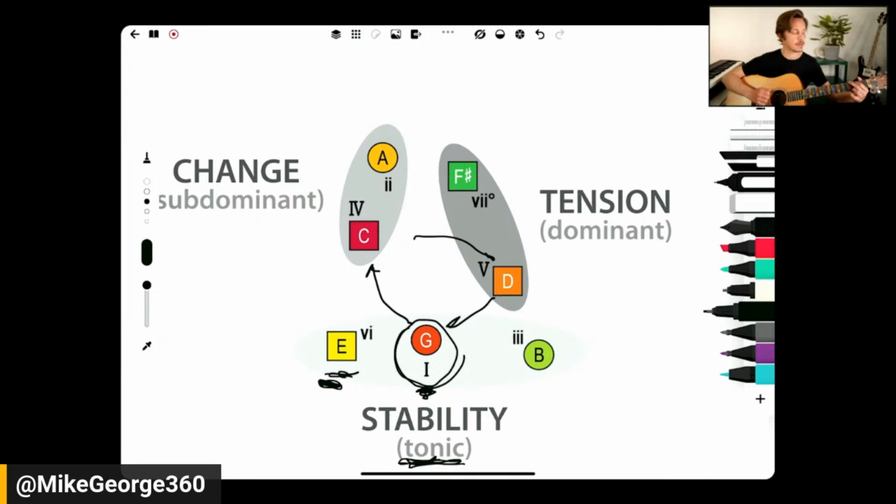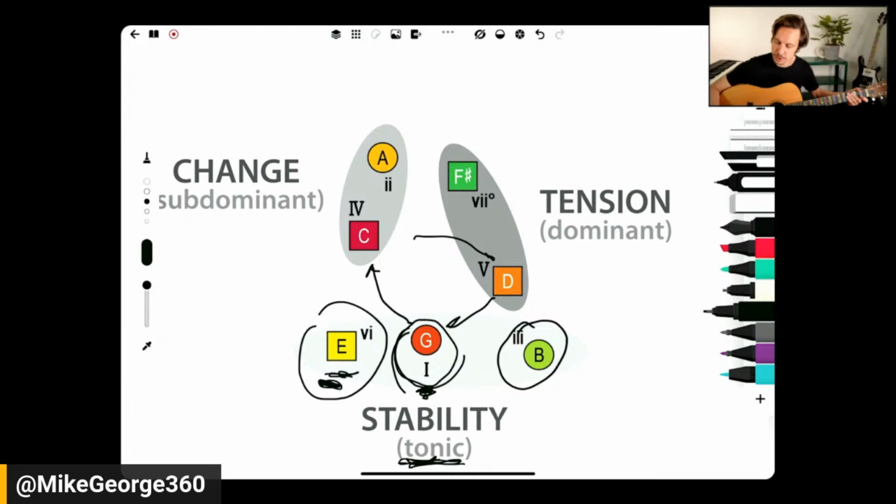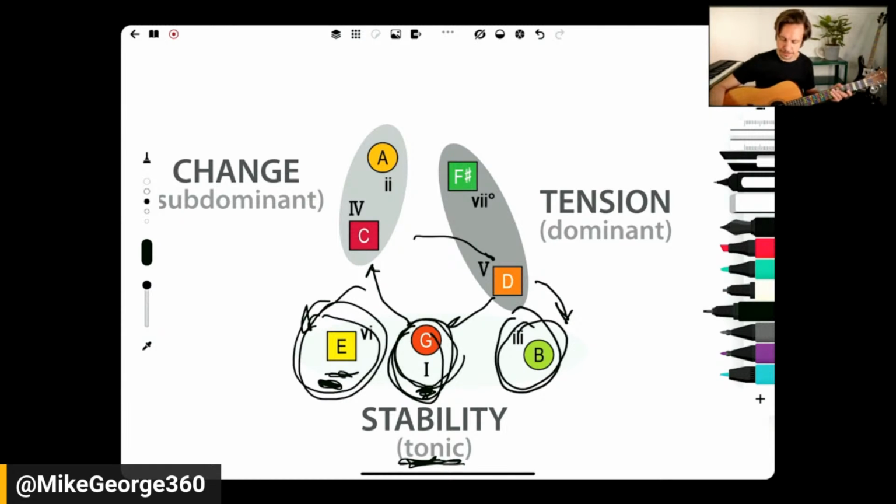So we're going to play G, C, D, we're going to go to B minor, and then we're going to go to G. So by going to this B minor chord instead, so instead of landing straight on G, one time we went to B minor, another time we went to E minor, but either way, they're chords of stability, and because they are so close to G, that ultimate chord of stability, the ultimate chord of resolution in a major key, those 2 flanking chords are relatively stable.